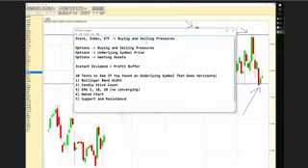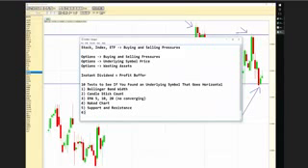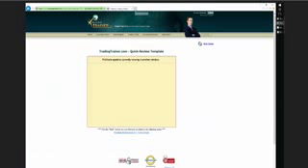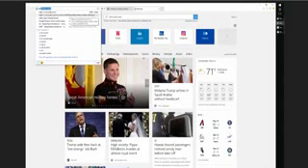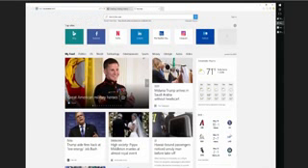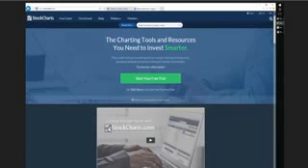Number 6. I want to jump over to a point and figure chart. I'll go visit my friend over at thestockcharts.com because they have a nice free chart. You might have point and figure charts built into whatever software you use. How many with the show of hands use point and figure charts? Point and figure charts were introduced to me in 2004, and they changed my life. You can see things with point and figure charts that you would have never known otherwise.